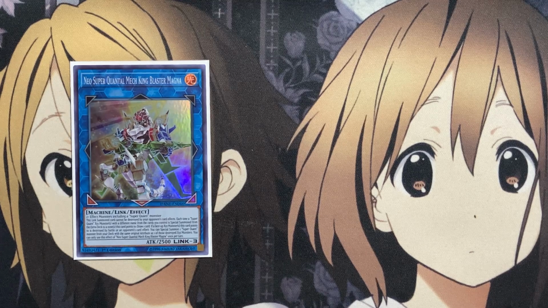This is the combination of all 4 of the mechs, needing 2 or more effect monsters, including a Super Quant monster. And the Link summon of this card cannot be destroyed by your opponent's card effects. Each time a Super Quant Xyz monster with a different name from the cards you control is special summoned from your extra deck to a zone this card points to, draw 1 card. And if a face-up Xyz monster this card points to is destroyed by battle or by an opponent's card effect, you can special summon 1 Super Quant monster from your deck with a different original attribute from the destroyed Xyz monster.